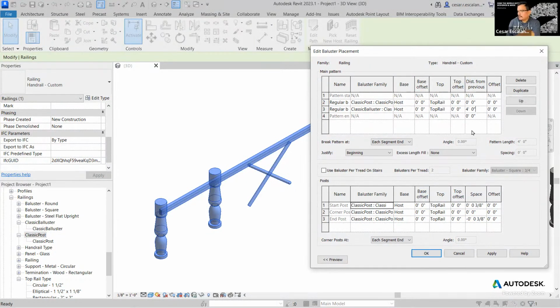I don't understand why it's not doing this. So from 0 to top rail, distance from previous 0, every 4 feet. Let me do this every 2 feet.